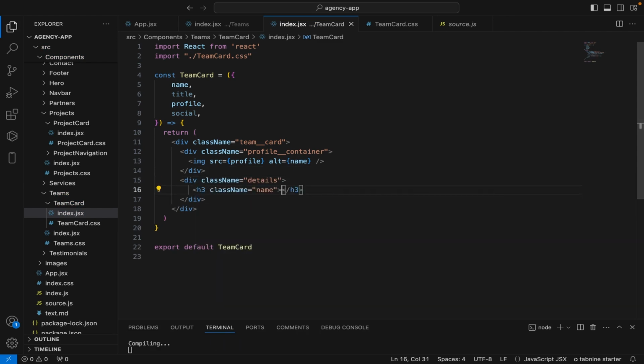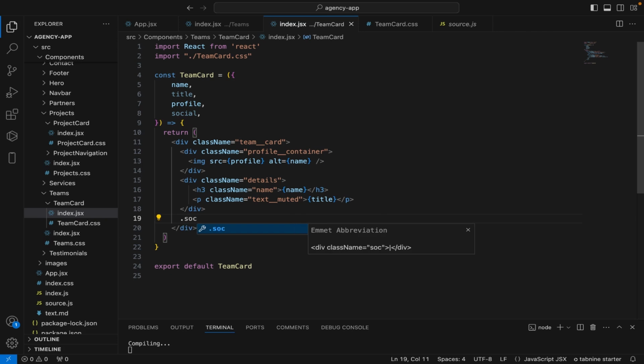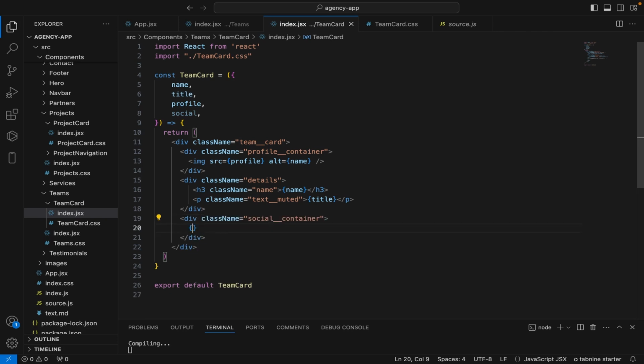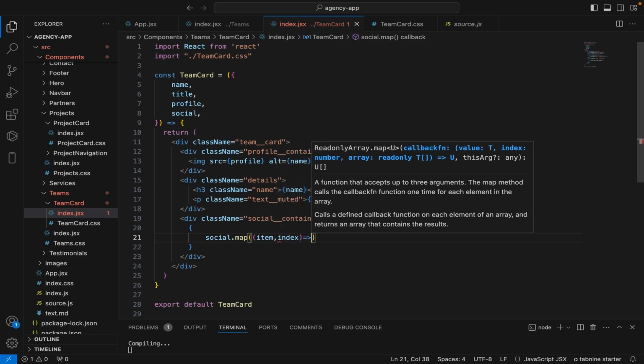So our details showcase the name here and also the title. So let's say social container, and we'll map to our social here.